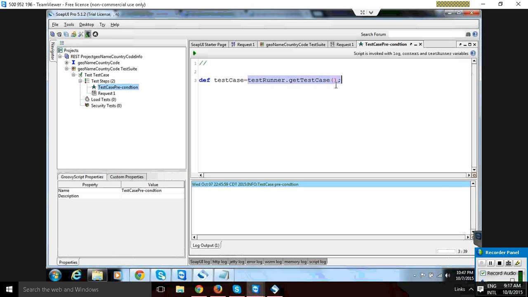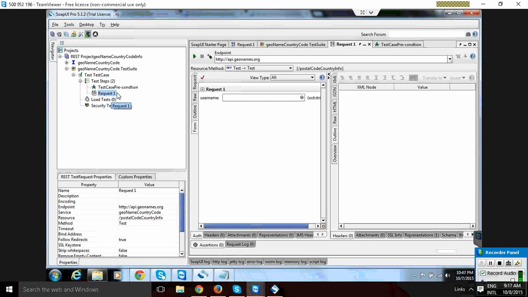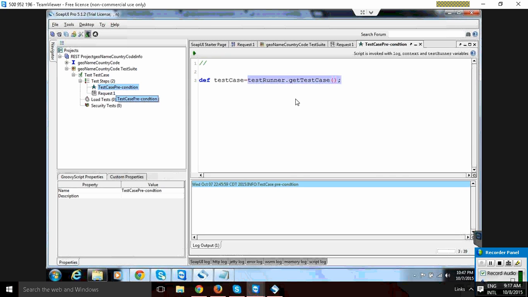No, not exactly. If you do not use parameterization and you want to set a dynamic value from that request, we have to create a property. So we need to set the value on that. Here, what I need to do is set my property. So what is the reference variable from here? Test case. Test case equal to set property is a method to set the property value.